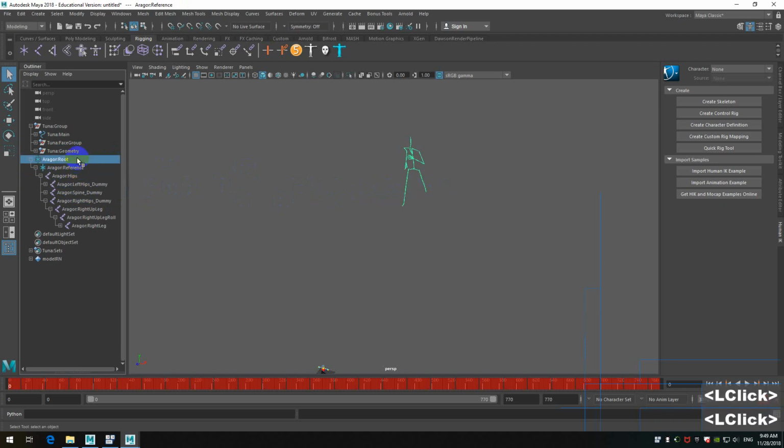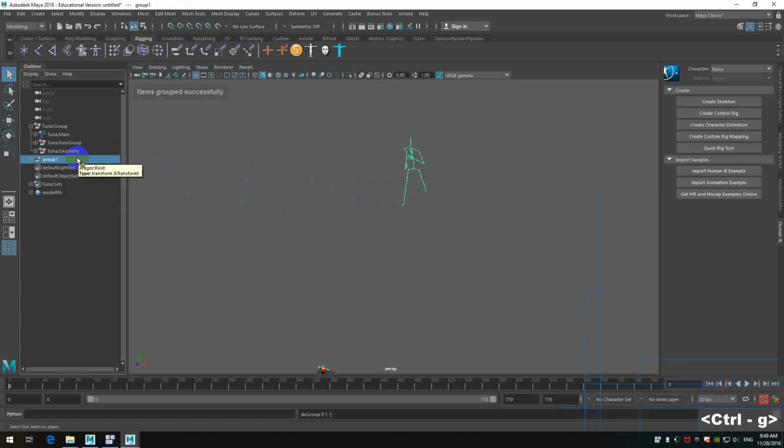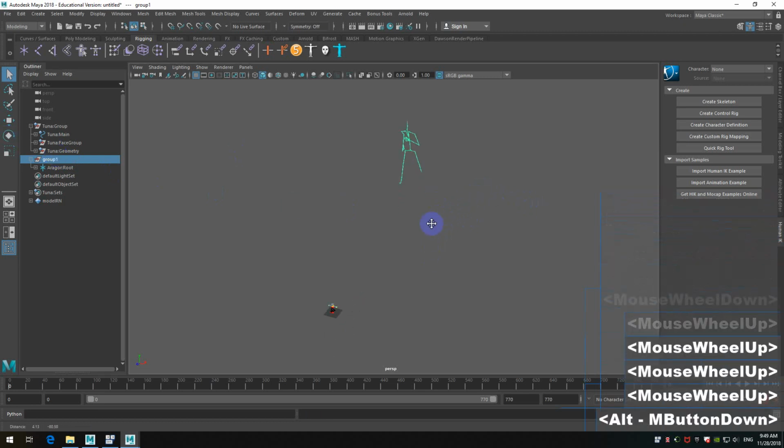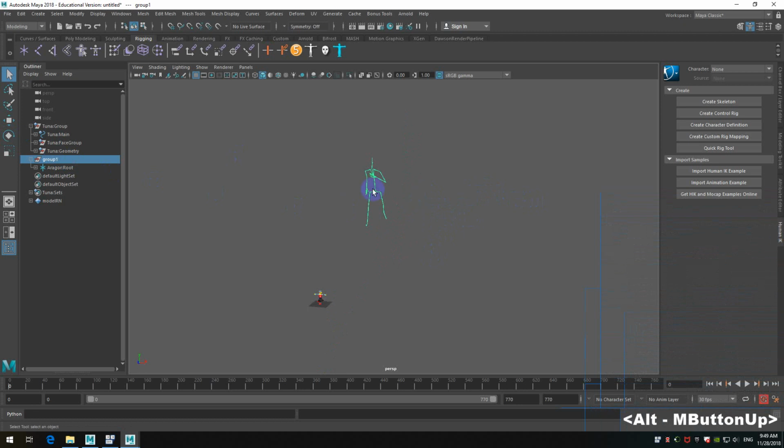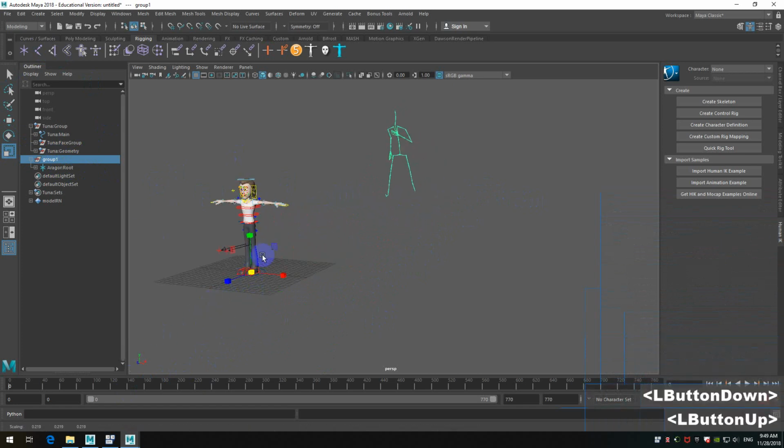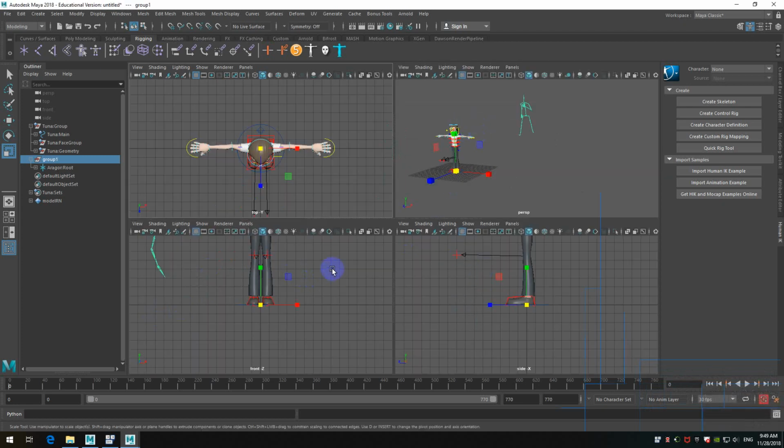So you select the root, you go Control G, and then you scale down. You scale it down to match. So I'm gonna go with front view.